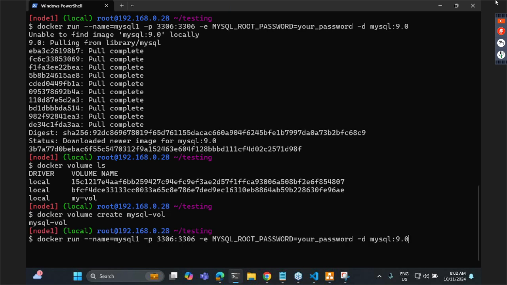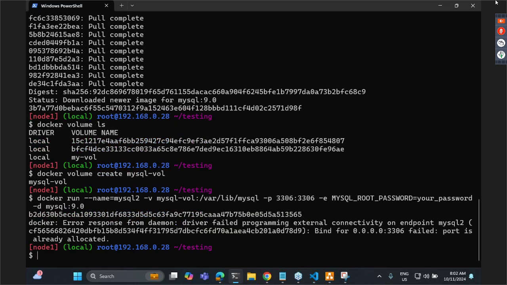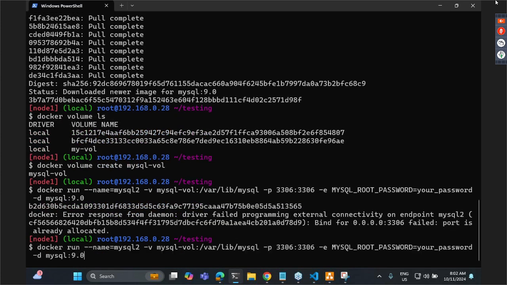And then when you are creating this container, mysql2, you should have done -v. Okay, mysql-vol will be mounted to /var/lib/mysql.